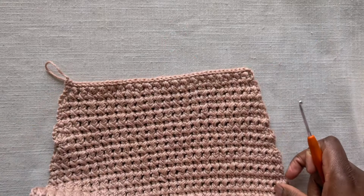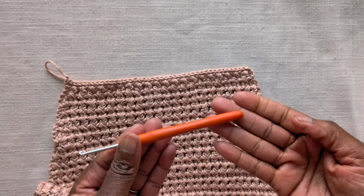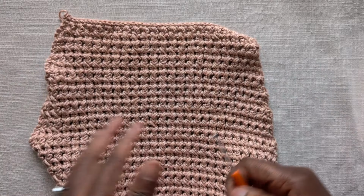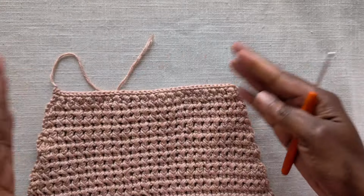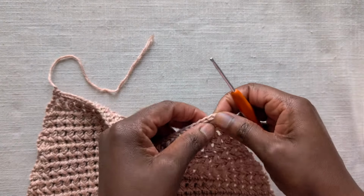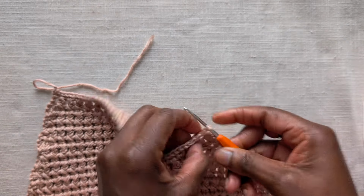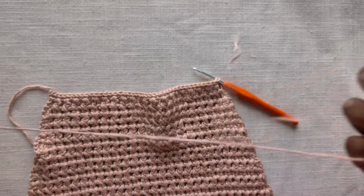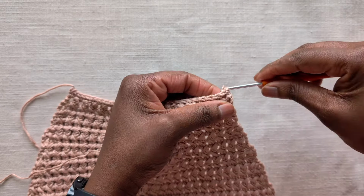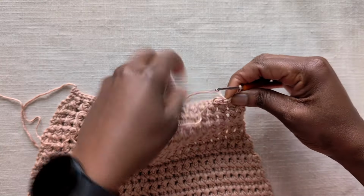Okay, and I have switched to a 3 millimeter hook. For the body we used a 4 millimeter hook. I like to use the small one so that it snugs around my wrist. Okay, we're going to insert the hook and then attach the yarn. I'm going to pull through, secure the one side.